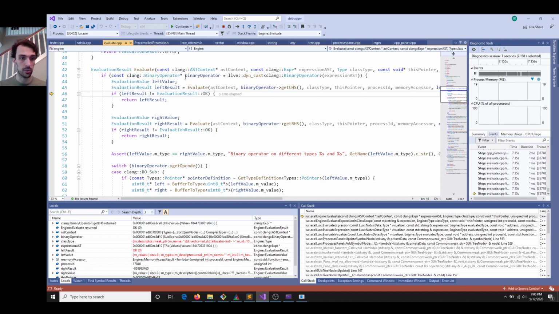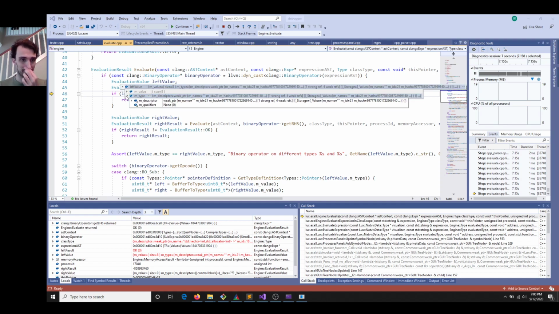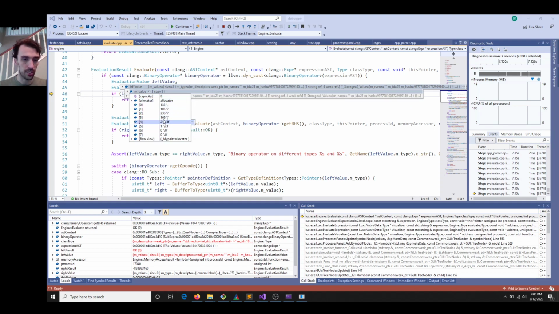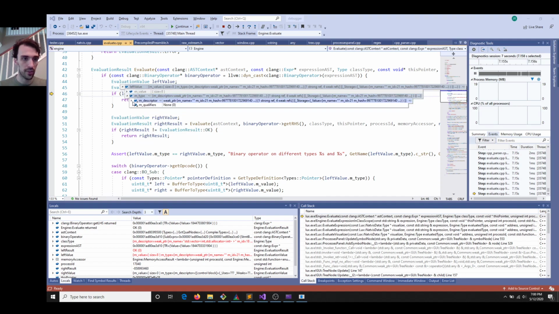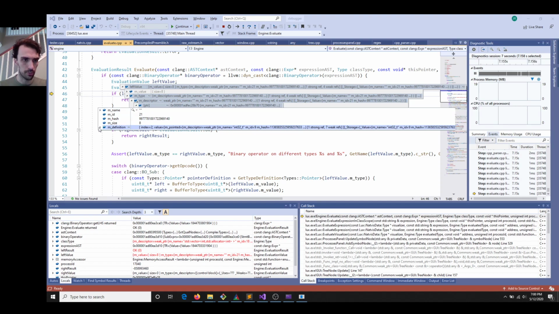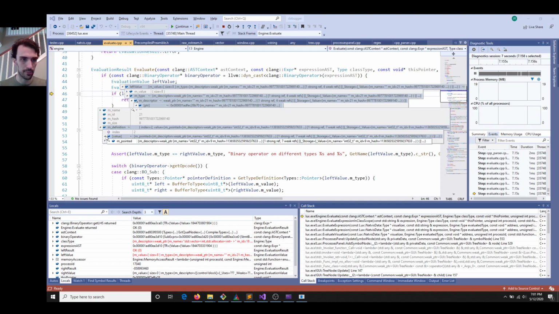This is going to be the result of the left side, the left value. Let's see. It has the value, which it puts in a little buffer here. It looks like a pointer of some kind. And then the type of that, which I believe should be a pointer. Yeah, it's a pointer.